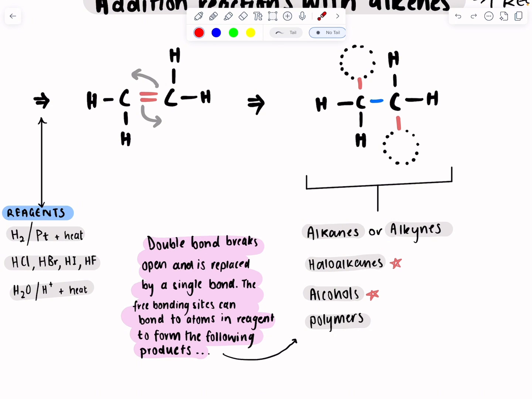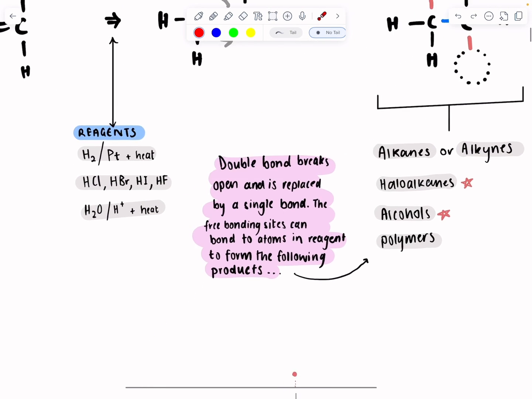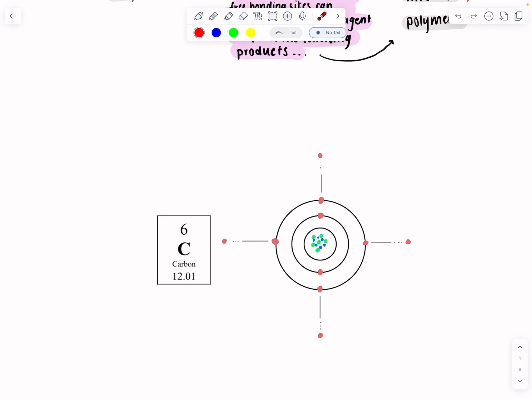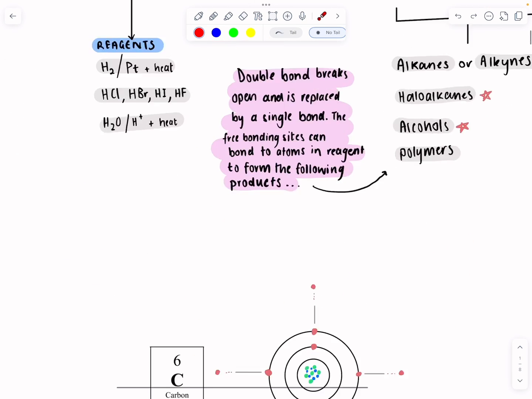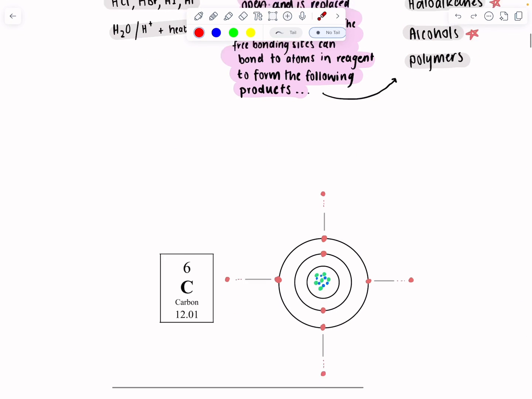But why is that double bond replaced by a single bond? I need you to understand the fact that carbon has 6 protons in the middle and 6 electrons in the shells on the outside. Specifically, on the outermost shell, we have 4 valence electrons, which has the ability to bond or share bonds with 4 different things, to form a full outer shell, which contains 8 through the sharing of electrons. 1, 2, 3, 4, 5, 6, 7, 8. Cool. So that means carbon has the ability to bond to 4 other atoms.